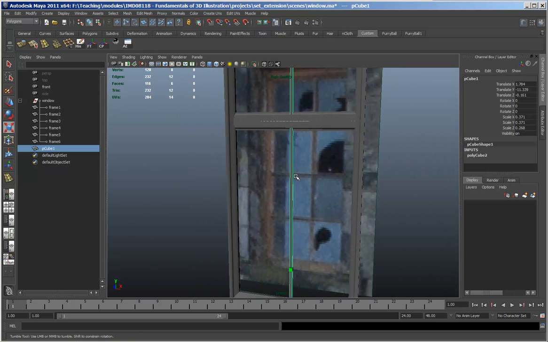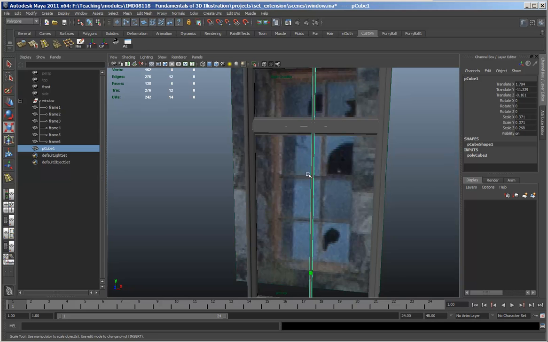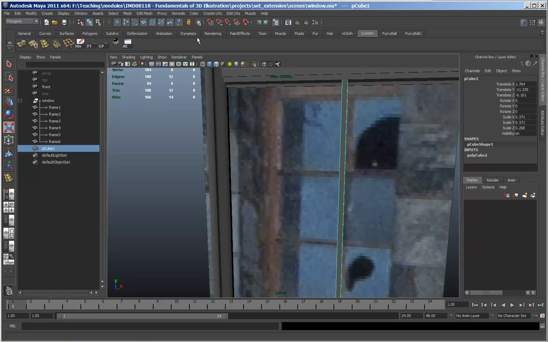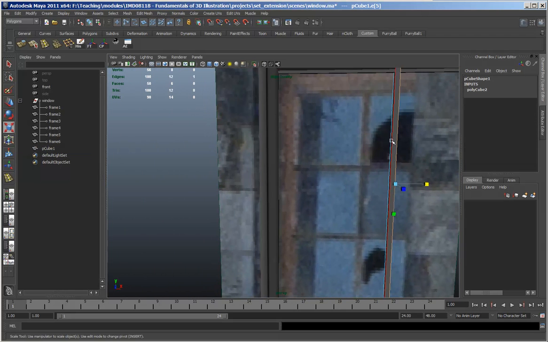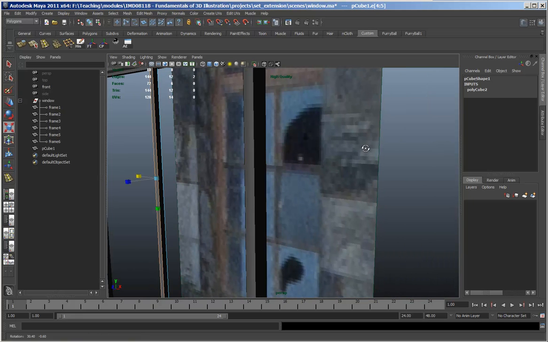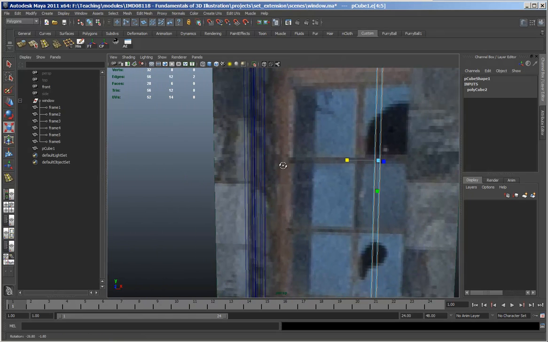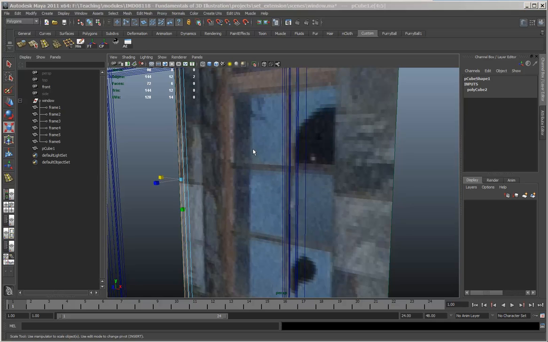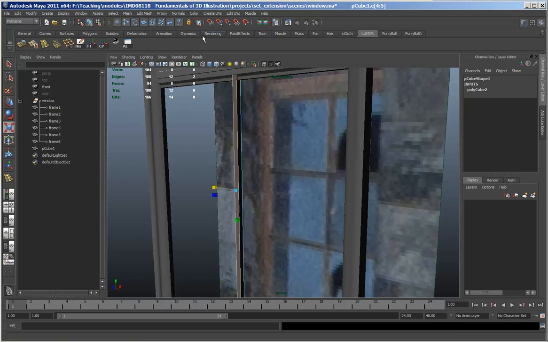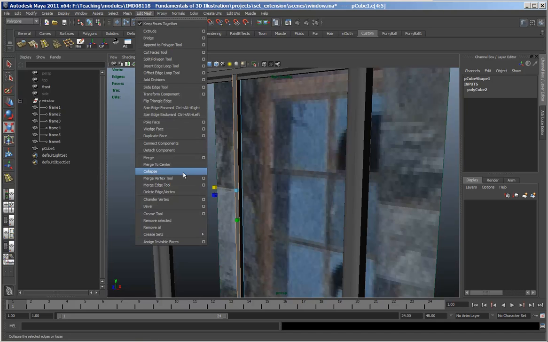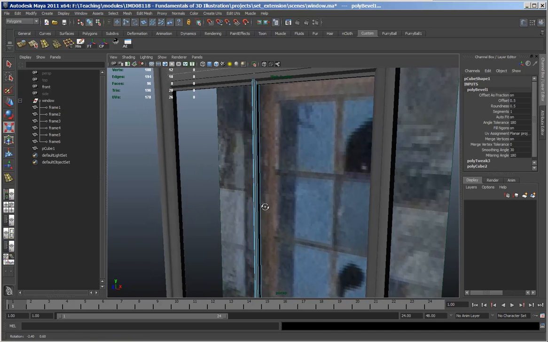and I'm going to use a different tool to create the profile. So I'm going to use bevel. Very useful. Bevel is a really useful tool, so let's use it. I'm going to select this edge here, and I'm going to shift select that one. Let me hit 4 to make sure I've got the right selection. And go to perspective, I'm in perspective view already, and let's go to edit mesh and bevel.